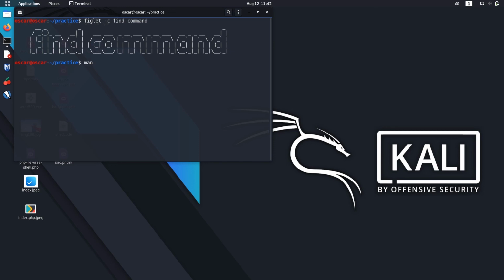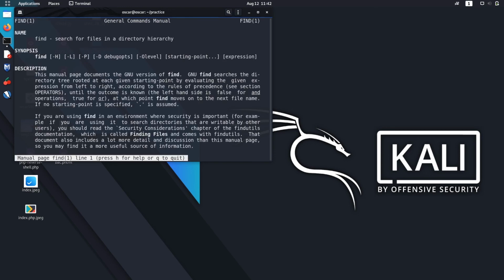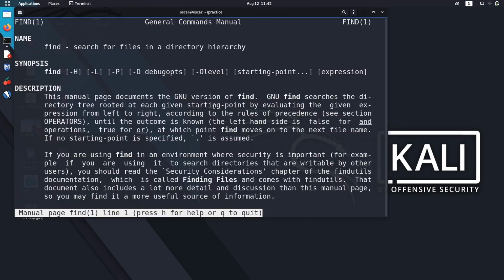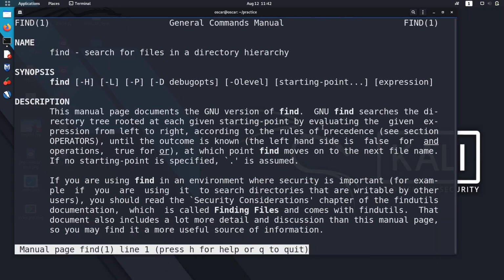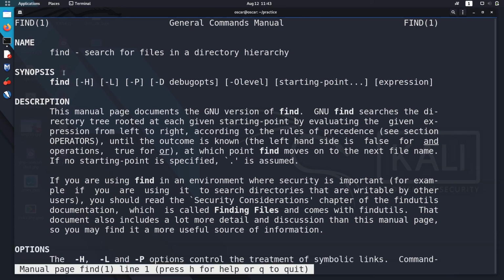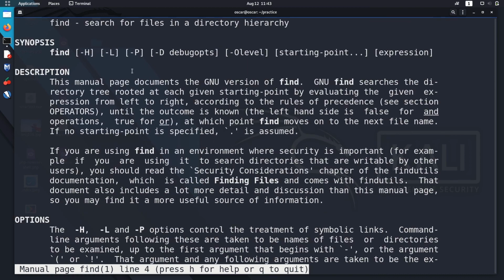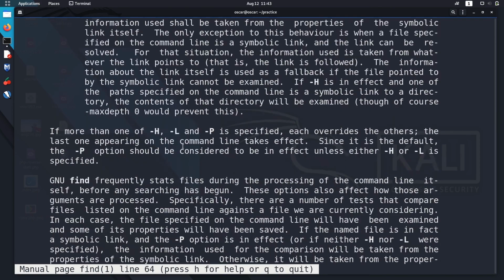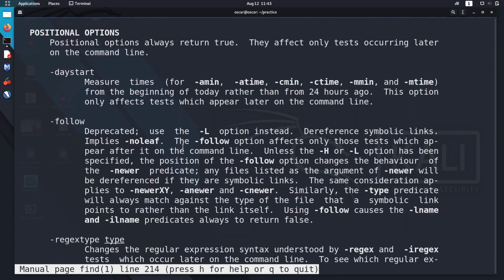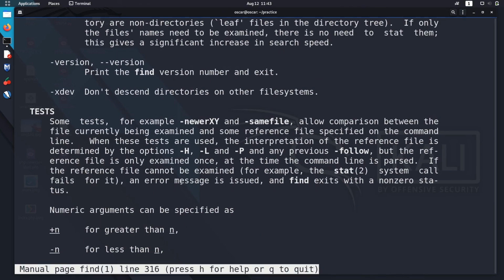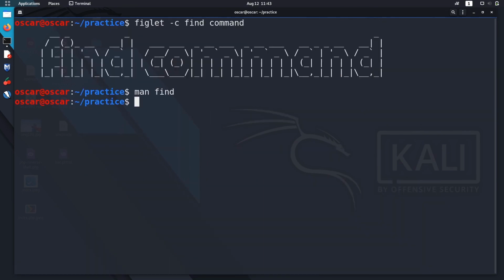Okay, so before getting into the examples, I'll just suggest you go through the man page of find. To do that, just type man find and you'll open the manual page. Okay, let me zoom it a little bit. So you can see how it works. Find searches for files in a directory hierarchy. There is a synopsis also, the syntax, how to use it. There are a bunch of flags. So go through them, just get a basic idea. You don't need to remember each and everything.